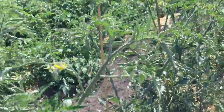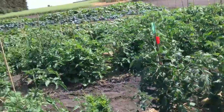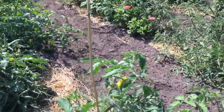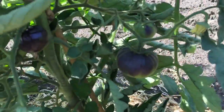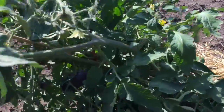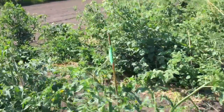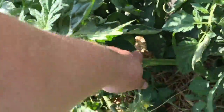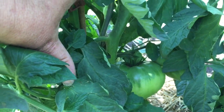And then, what else we got to show you out here? Some awesome tomatoes coming along. Let's see, we got some black Beauties over here that had some nice coloring on them. Oh, there's one in there. So there's some black Beauties. And there's some black Beauties over here. They're looking really good. And further down, these are the carbons. Oh my God, they've got gorgeous tomatoes coming on them. Nice big ones coming on the carbons. There we go, there's a nice big one.